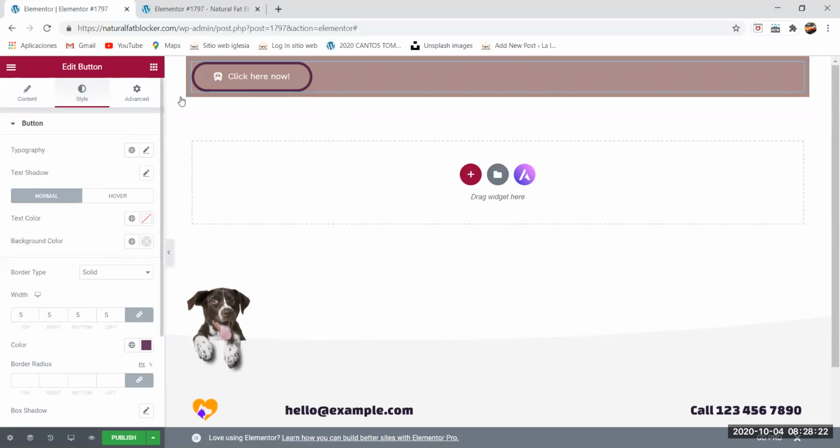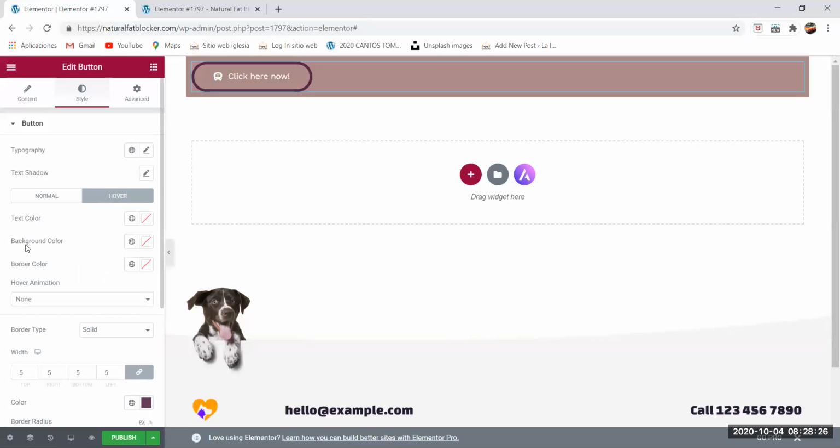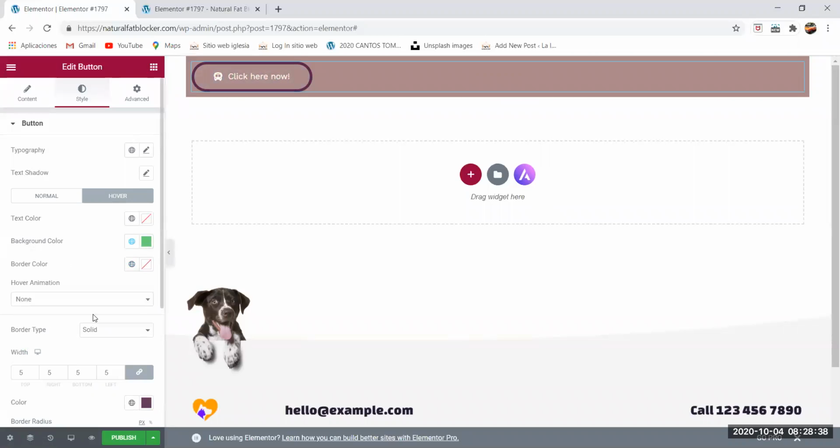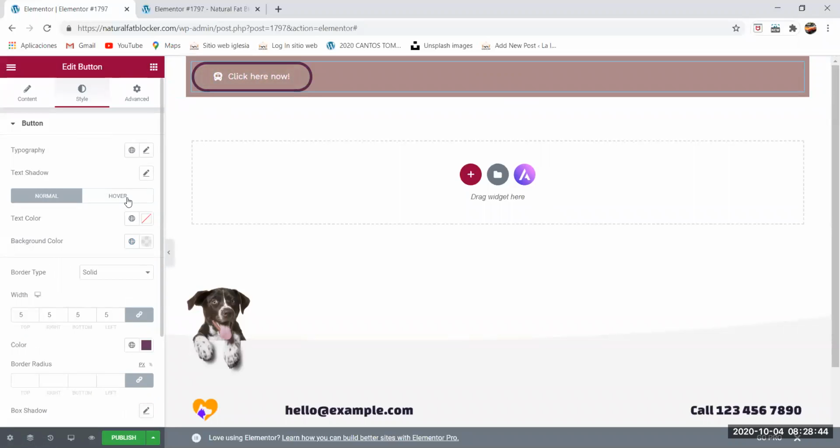So it takes that color, and I can modify what happens when I hover over it. So I want the background color when I hover over it to be this one. Let's see if it works. And there you go. Oh, I don't want it to be that one. I want it to be green when I hover over it. So that's just a little trick that I have found out.